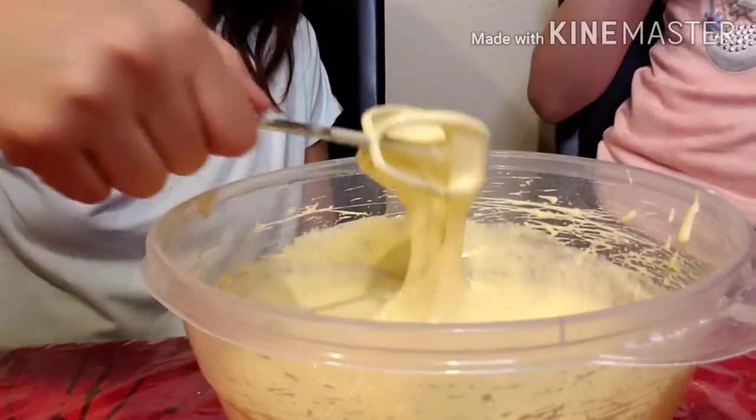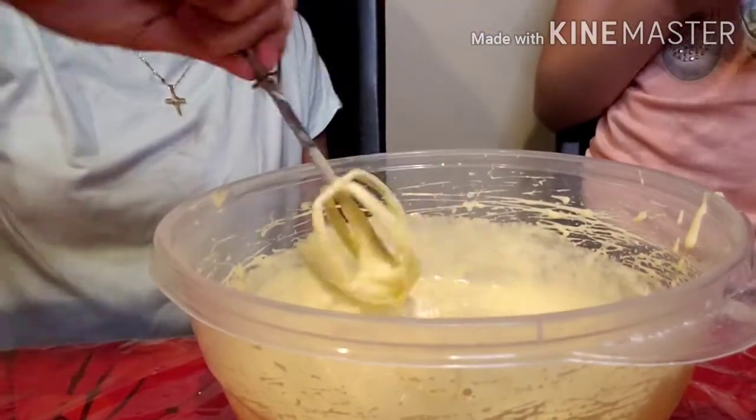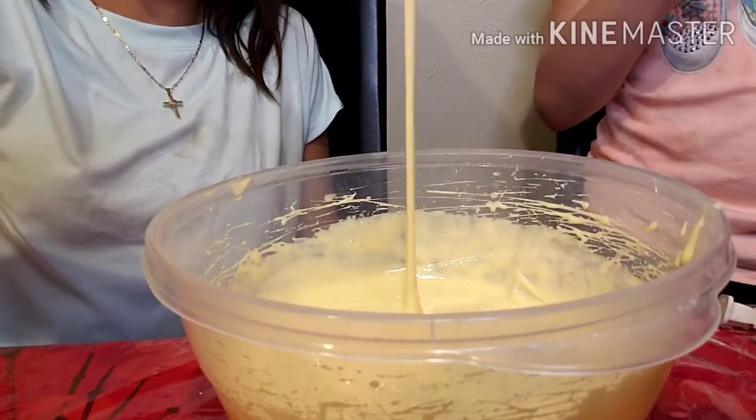Done mixing it. I'm just showing you the consistency it should be, or at least look like. So it should look like this.